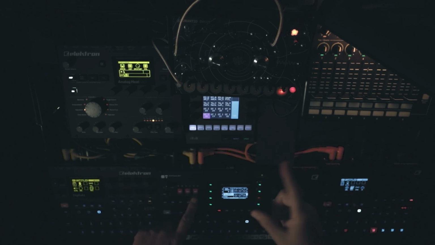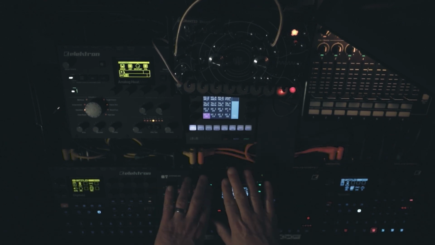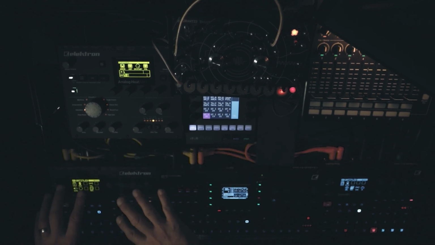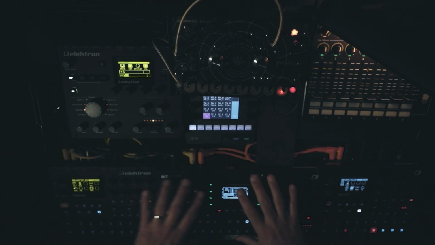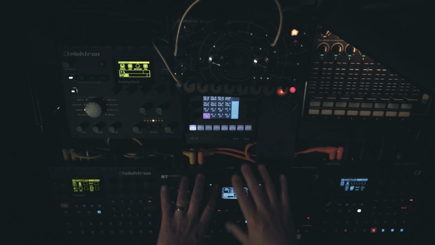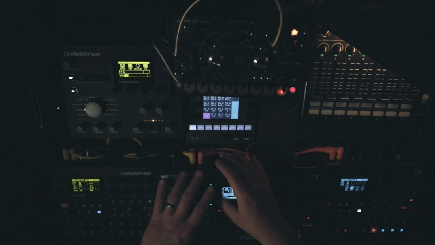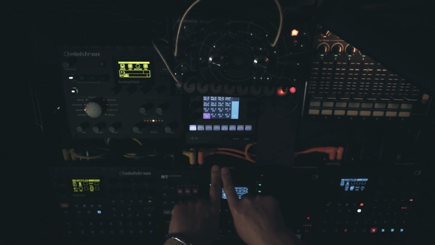So the way the MIDI signal path goes is I have it coming out from the Octatrack. I actually prefer using the Digitakt as the main clock and brain. It's a bit more stable, but in this setup, I wanted to be able to control everything, start and stop and all of that from this centerpiece. So I've been using MIDI out of here, and I really haven't had any problems with that recently. So MIDI comes out from this and into the Digitakt.